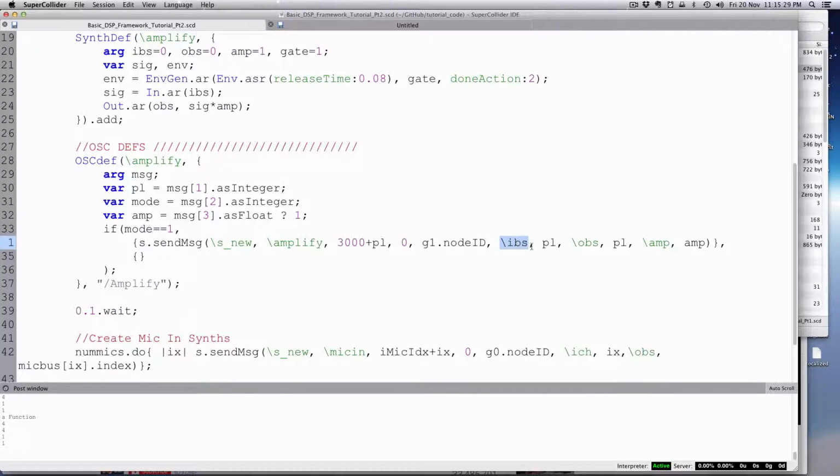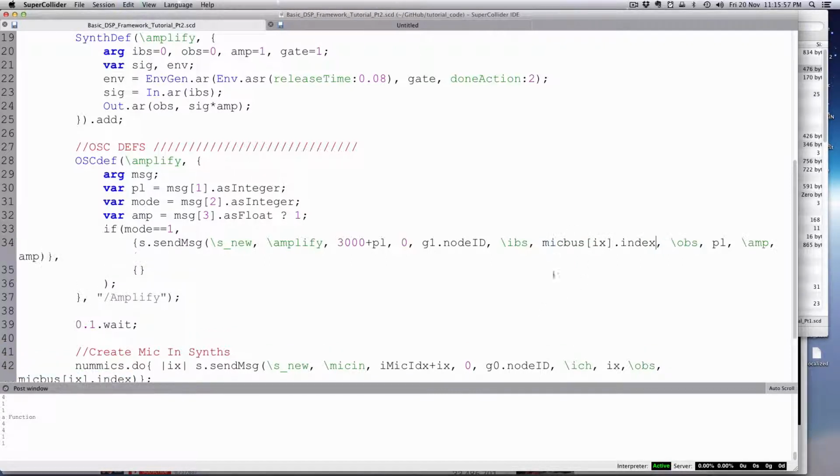So in bus will be in bus player, in bus 0, and OBS will be out to the left channel, whatever, or right channel, right? And these will be the actual mic ins. So no, actually, so you're right. Okay, so actually do half and half. Split the difference with my mistake. So actually, we're going to grab them from the mic buses. So that's where I did make a mistake. I'm glad I caught that.